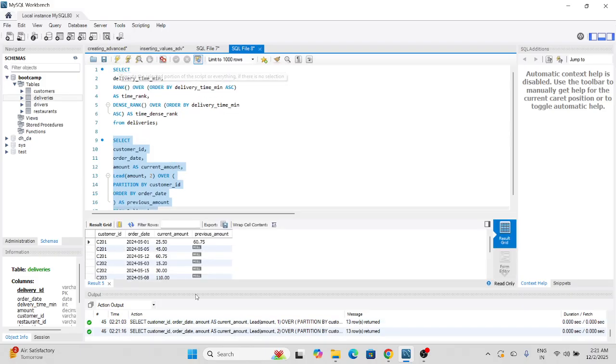Let's try this. Yeah, this is the number of rows it has to move up or move down. Here I have given lead 2. So when it is at 25, it checks 25, then it goes to 45. They have said 2, so 1 is completed. Next one, 60, so it is pointing to 60. I think this works well. Okay, this is how lead and lag work. We have just completed both in the same one. Okay, fine.